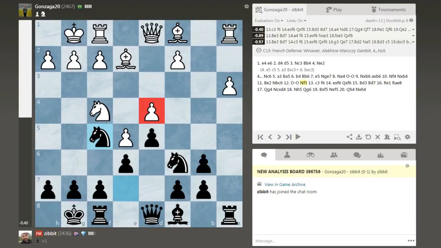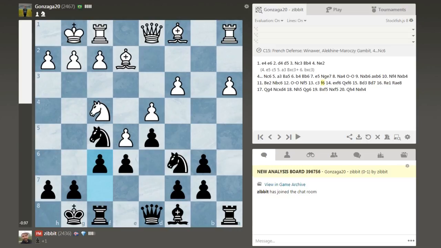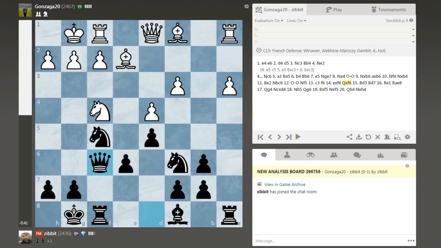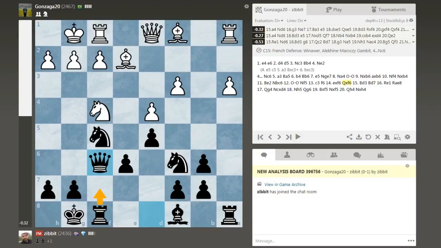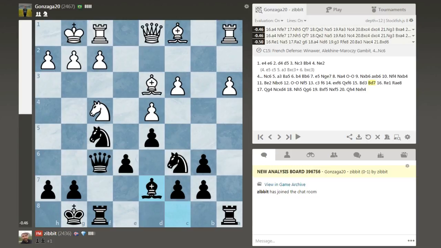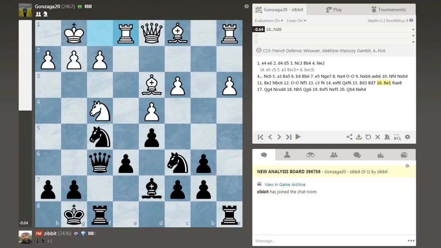I get this tempo, so I get to play f6, which prevents any... I'm not going to be as weak on the dark squares. I mean, any sacrifice now, I have my rooks to defend my queen. So there are no sacrifices that can stifle my defenses. Bishop d3, bishop to d7. I mean, white has the bishop pair, so he has some compensation, of course, but I should be better here.